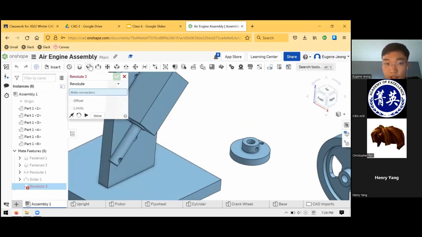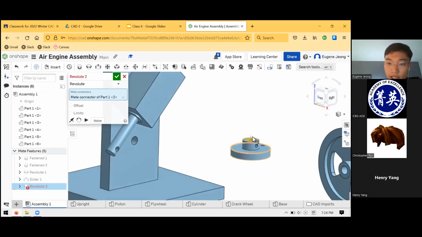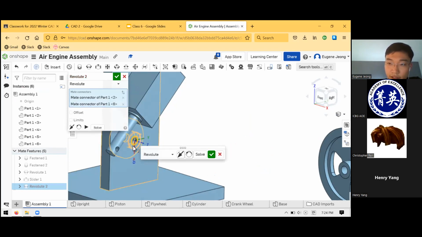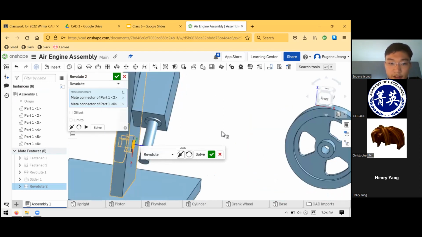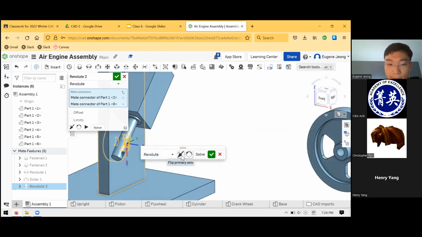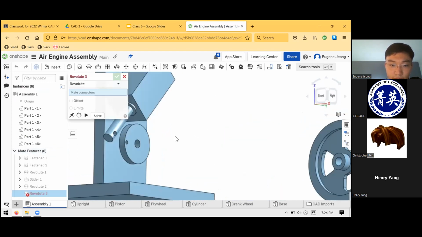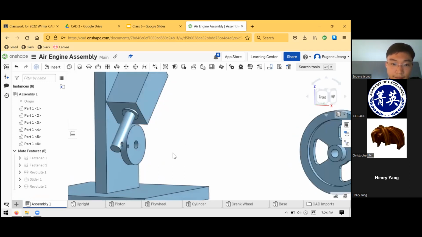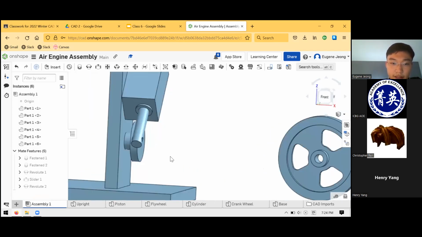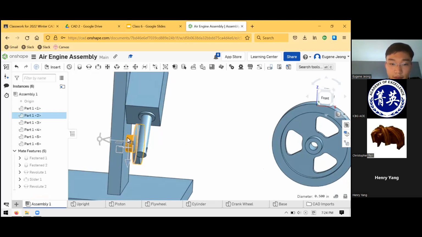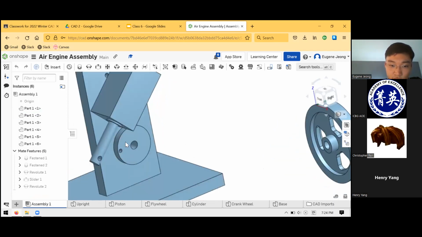But again, it's the same situation. We want a revolute mate because it can spin freely, but not move. I'm going to connect the top of the thin part, like the top of the hat, the top of the cake, and mate that to the surface of the upright. And if you have it going the wrong way, where they're going through each other, you just hit the bigger arrow, that flips it around. I'll hit my check mark there. Now you can see the crank wheel is offset from the upright by that little boss there. And I'm able to spin it.